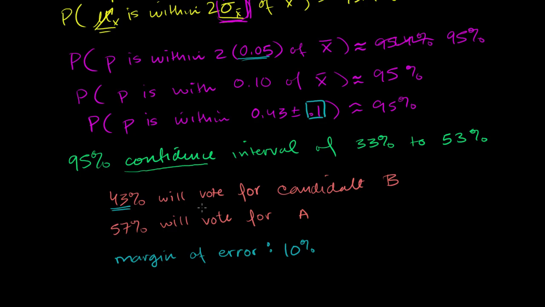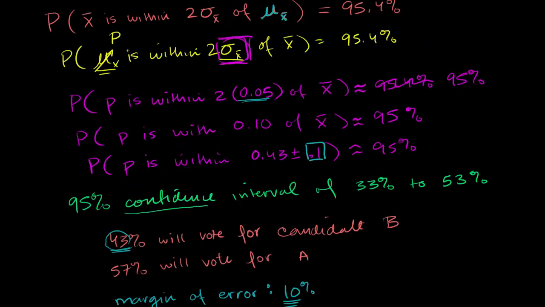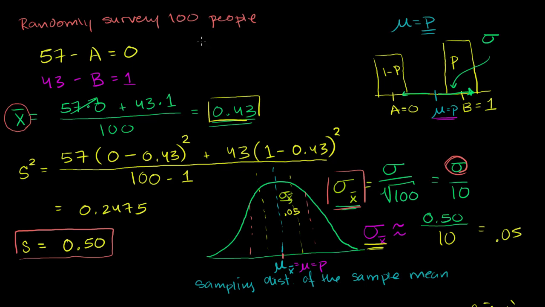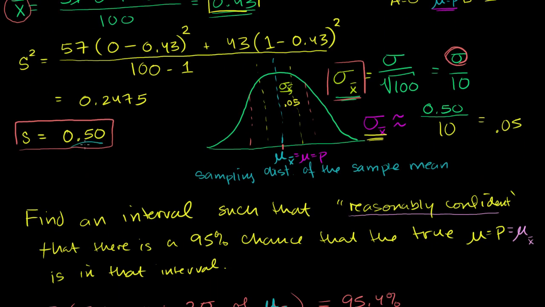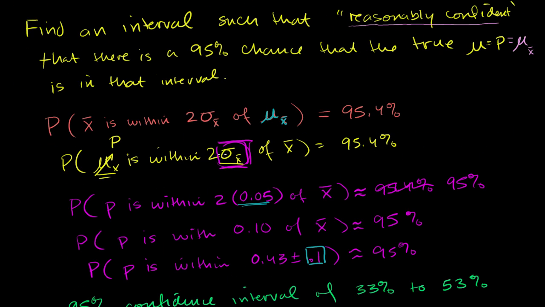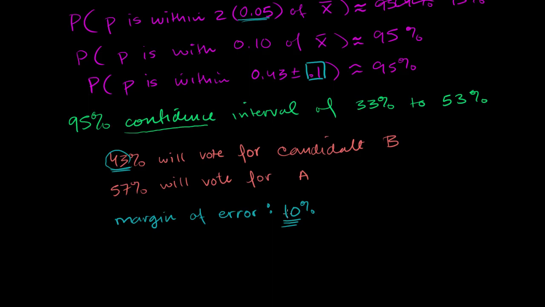If you do a survey of 100 people, this is the best confidence we can get, and this margin of error is fairly large. There's still a chance candidate B can win even though only 43% of your 100 voted for them. If you want more precision, take more samples: instead of n equals 100, use n equals 1,000 — then you divide by the square root of 1,000 instead of 100, about 33 instead of 10. The standard deviation of the sampling distribution shrinks, so two standard deviations is a smaller number, giving you a smaller margin of error, enough to decisively determine who will win the election.